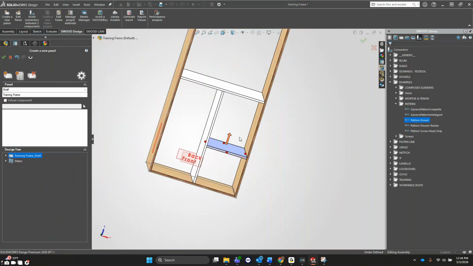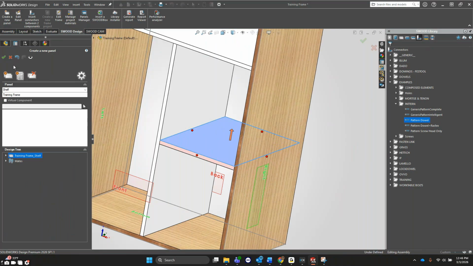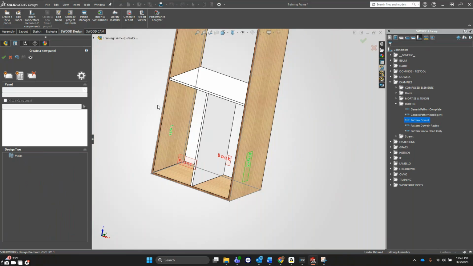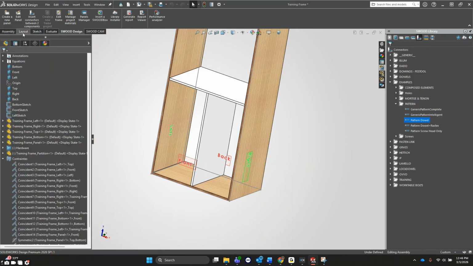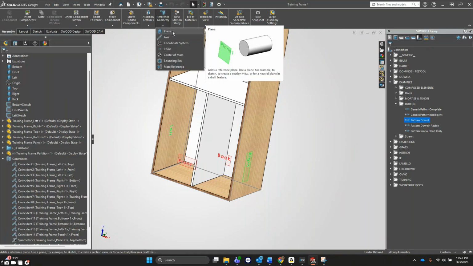So yeah, that's something you'll have to do if you're looking for something more detailed from the SolidWorks mates, or I could also show you how we could set that up from the reference geometry instead. So why don't we look at that real quick as well. So if I come into assembly here, it should be in there, and we come over to this tab that has reference geometry. There's a couple different things we can do in there, but most commonly we'll be checking the plane one.